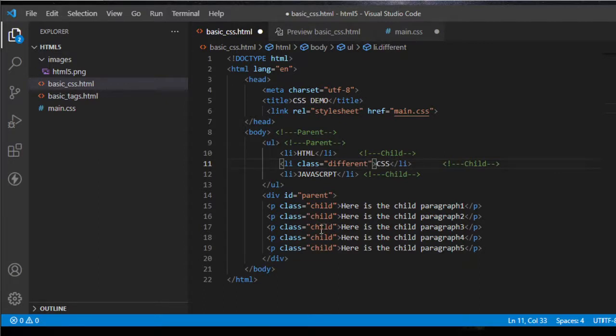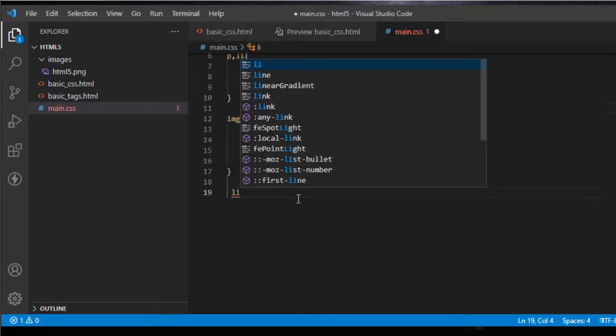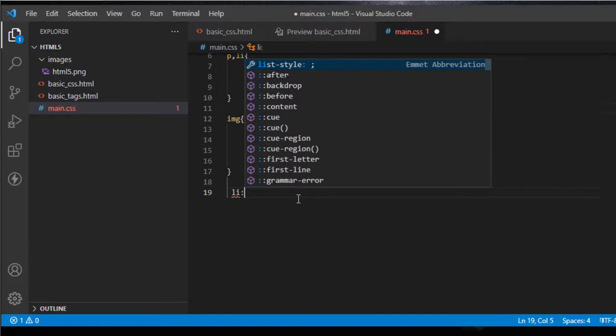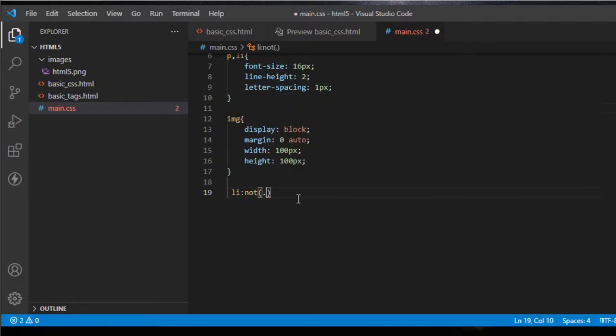See? All other tags here, I didn't assign the class different. Now I'm going to create a condition: all li which is not dot different.